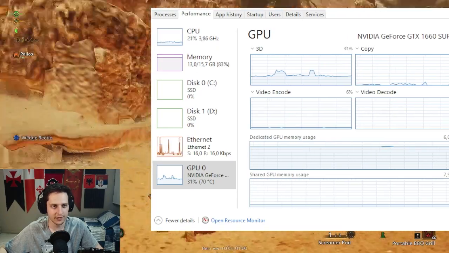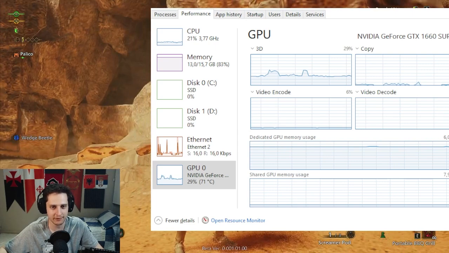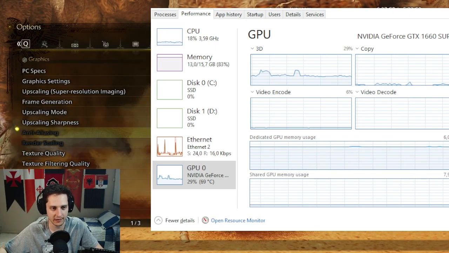Well, this is actually kind of funny. It breaks when you crank it up to the maximum. It is more pixelated than before. Yeah, I will leave it back on 50 here. It's the recommended setting. It seems like it works the best.